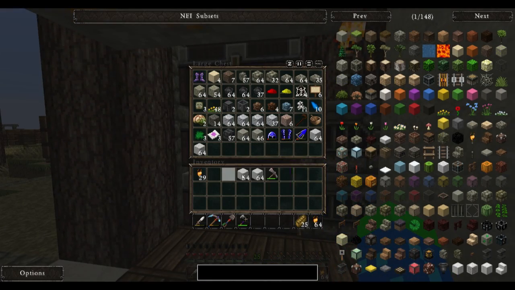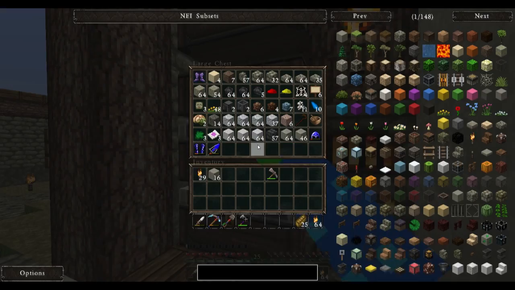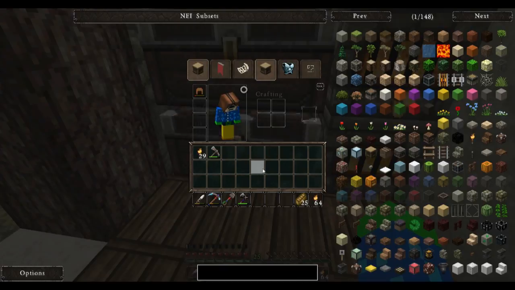And then I need to let it smelt up. So let me grab a half stack of coal. Take some stone out of there. Go ahead and... I guess I can do two at once. I forgot I had two furnaces. There we go.